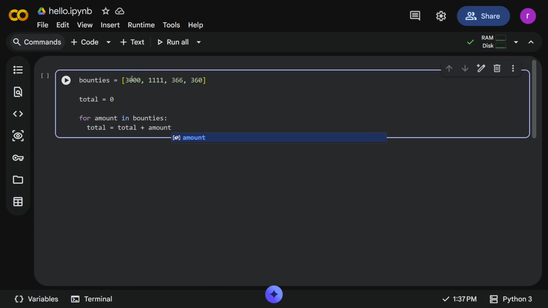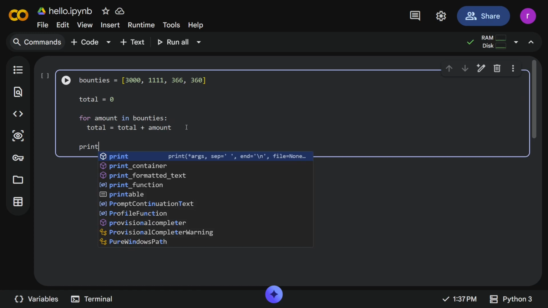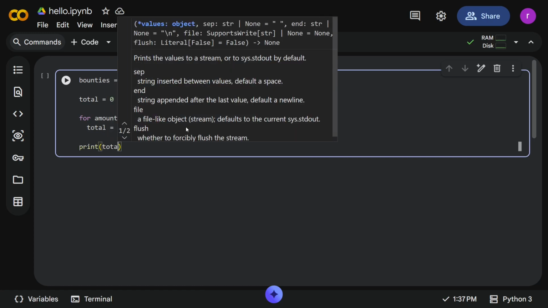So it's going to loop through each one of these and assign that value to amount. And then the current value of total, which is 0, is going to be added to the amount and assigned to the variable total. So then the second time around, this total has a new value, and you see where I am getting at, right? So now let's print total.